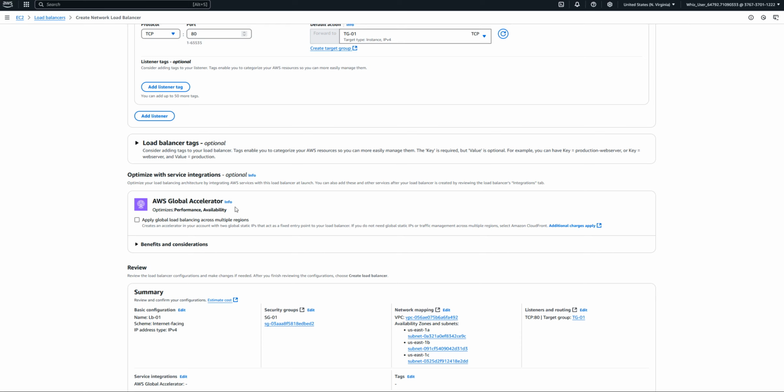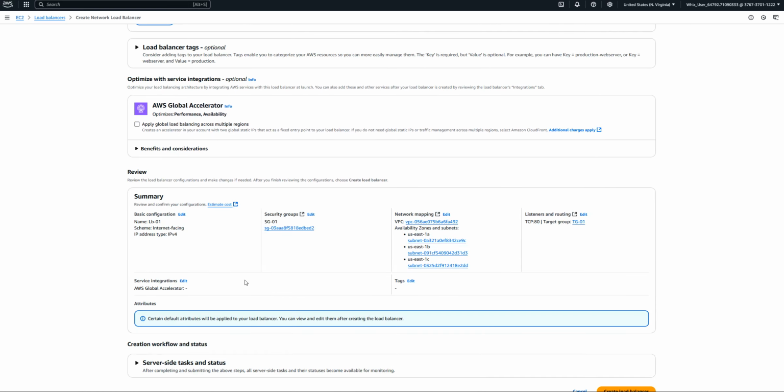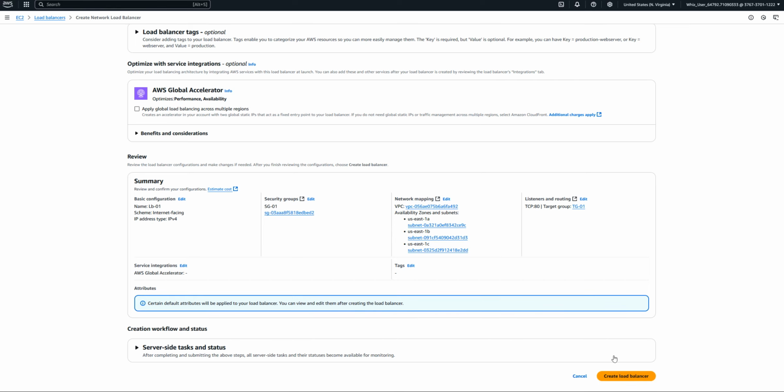This is like content delivery applied to global load balancing across multiple regions. So this is one of the services. So basic configuration: load balancing one, internet facing, IPv4, one security group, network mapping, listeners and target group, right? All right, so create a load balancer.